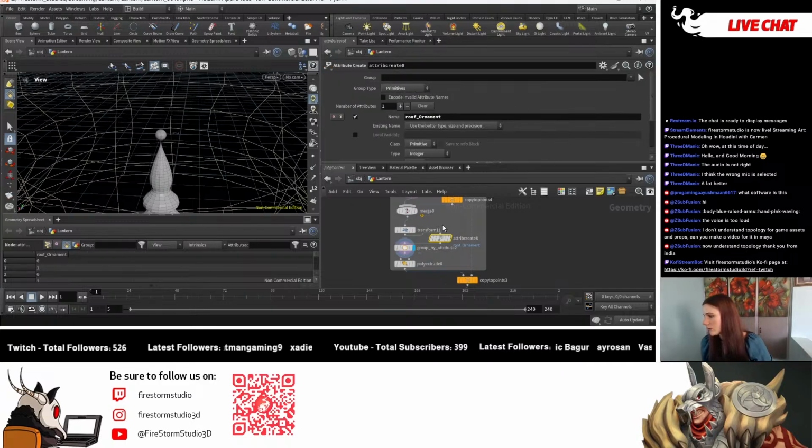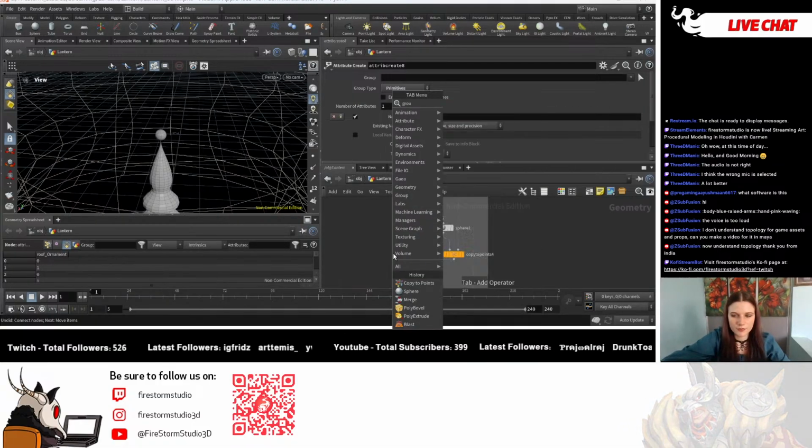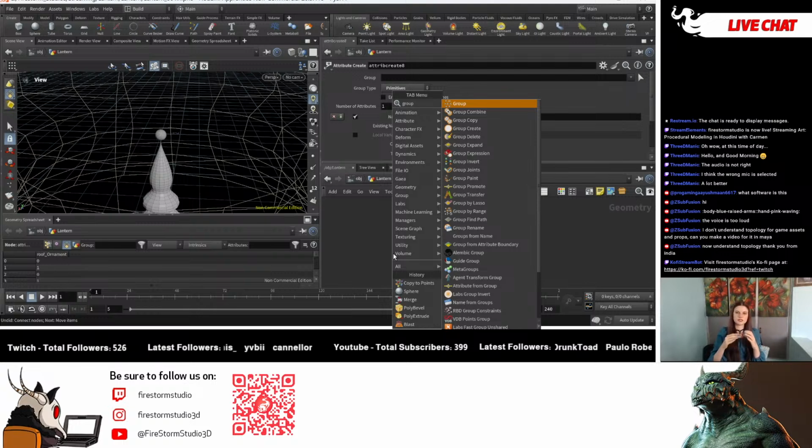Right. So what we're going to do is add a group. Kind of explain my thought process. I'm going to create a group for the ornament itself, so I can specify for the attribute create only to refer to the group and to ignore the spear on top, because the spear on top is not going to be part of the group.